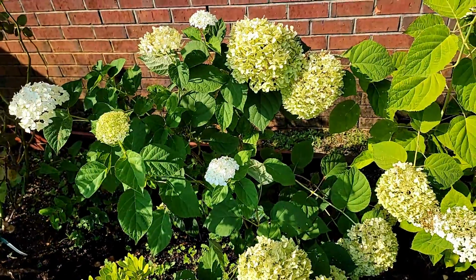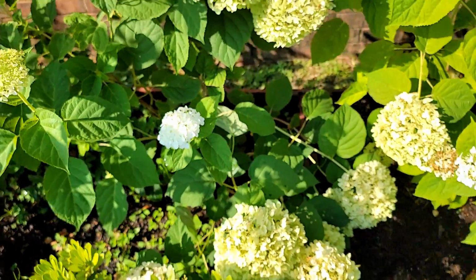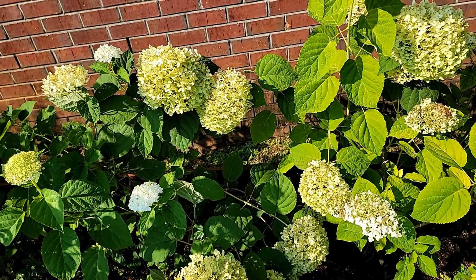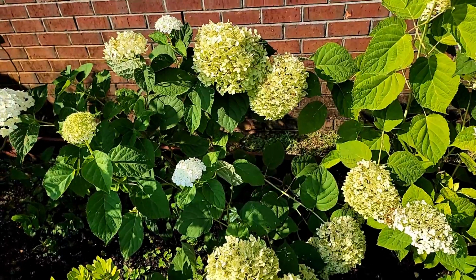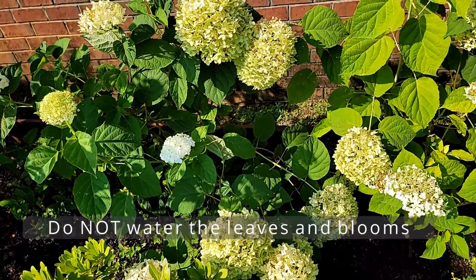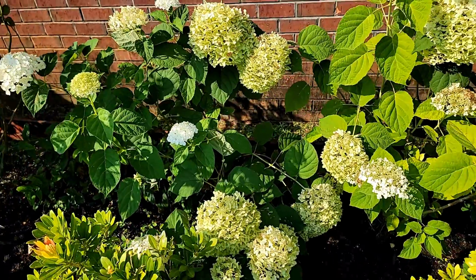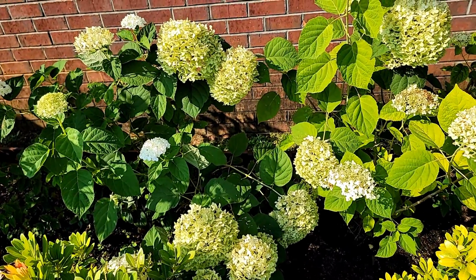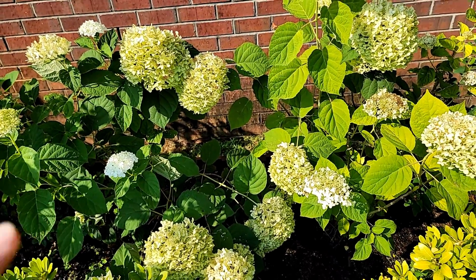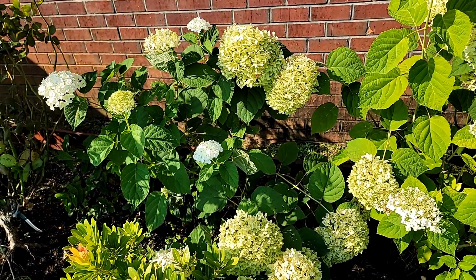Even in the middle of 100 degrees, I don't have any leaf that is burned. Now, I think another part of the reason why I didn't get many leaves burned is also because when I water it, I don't water the leaf. I water the bottom, on the soil. If you water the leaf and it's hot, your leaf is going to be burned. So make sure you don't do that. If you're on a sprinkler, don't put this thing on a sprinkler. Put it on a soaker or something like that, because you do not want the entire plant to get wet, especially in high heat like that. It's not going to be good.